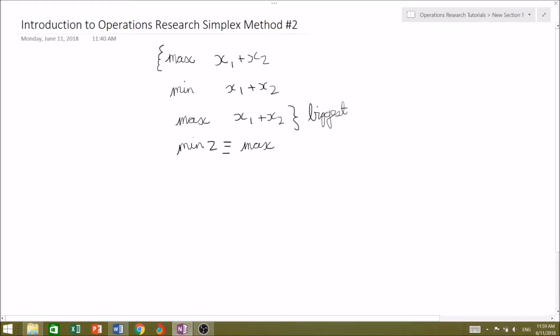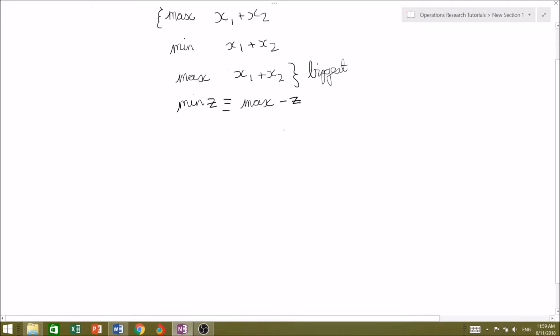If I ask you to minimize z, that is the equivalent of maximizing negative z. So we simply multiply by minus 1. And this is fairly intuitive, because if I ask you to find the smallest value of the sum of two numbers, that's simply going to be the biggest value of the sum of the negative values of those two numbers. So that's just how we transform the forms of the Simplex method if we encounter a minimization. So we transform it to a maximization, maximize negative z, and then we simply plug this into the Simplex method. So that is covered.